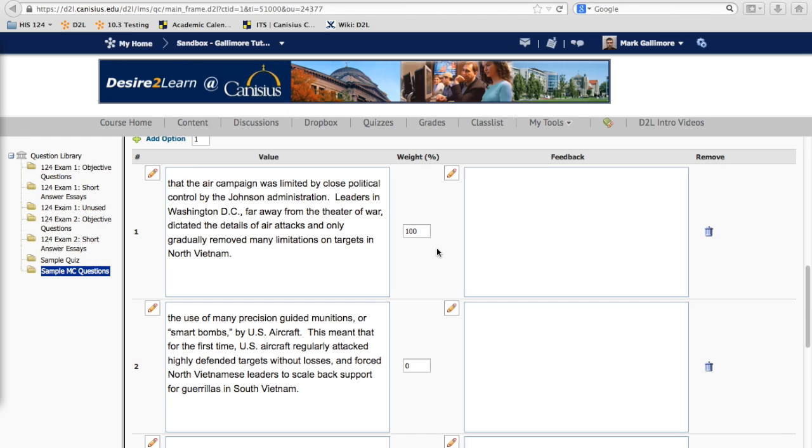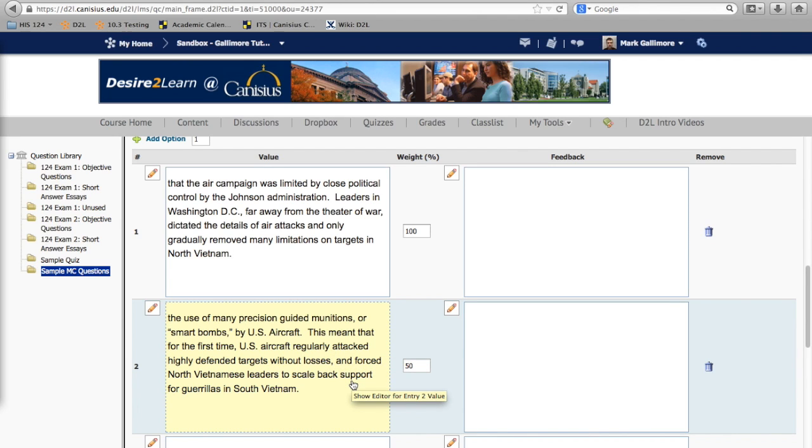Here, the first option is worth 100%. The second option is only partially true, so I will make it worth 50%. If a student selects this option as the answer, she or he will receive 1/2 point.